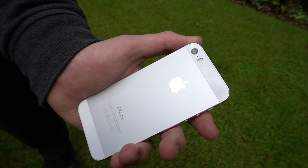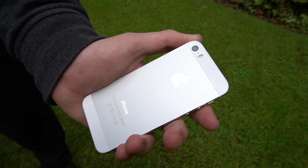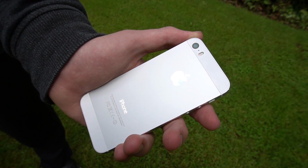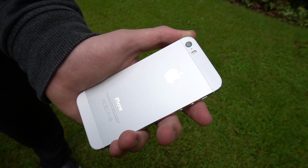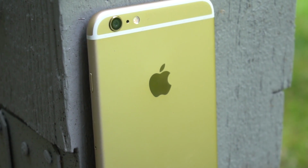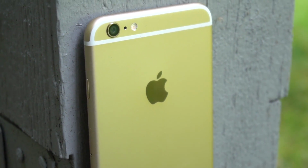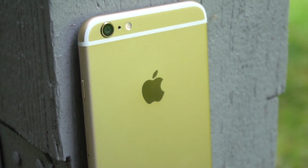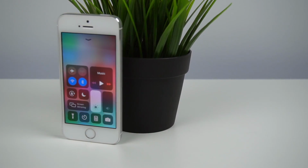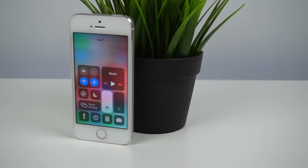That being said, the 5S's days are numbered, as it will not be supported by iOS 13. This has been confirmed with the iOS 13 beta, and isn't particularly surprising, nor disappointing. I mean, Apple can't keep it alive forever. Even the iPhone 6 and 6 Plus, which are a year newer than the 5S, are not getting iOS 13. Why? Well, they're not really that much faster than the 5S, so it makes those phones look bad and the 5S looks pretty good. And what's more, the 5S is actually a pretty good experience on iOS 12.